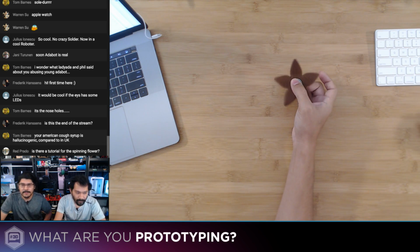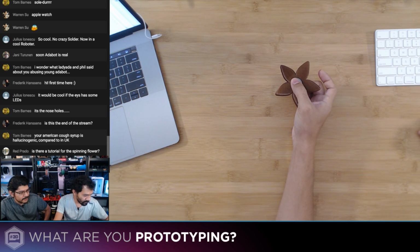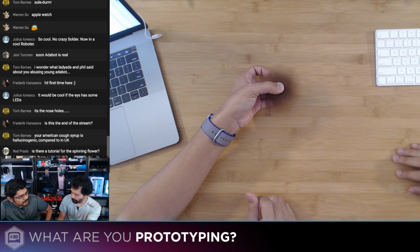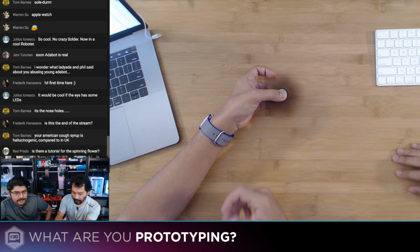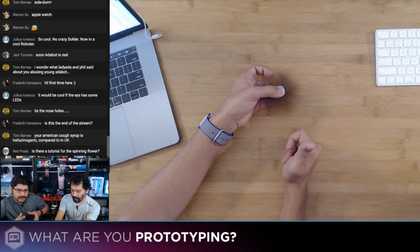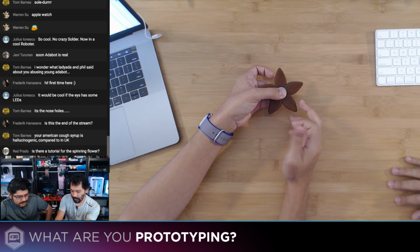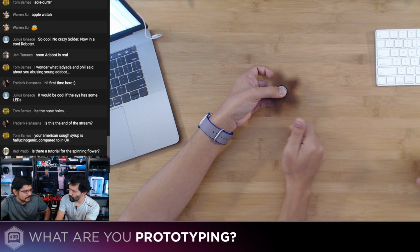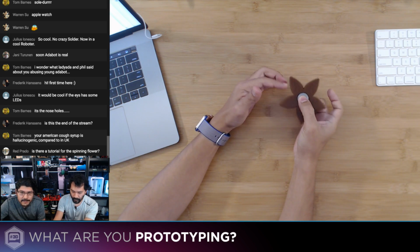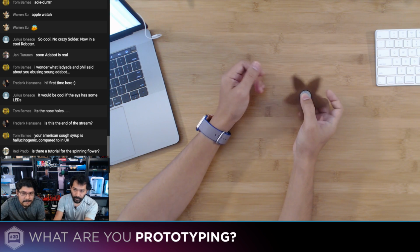I got another mill in the shop, so I'll try to spin up a new board. Do some surface mounting. Figure out the right balance for the coin cells, because we're going to need a coin cell battery. Yeah. And the tilt switch. So it's a little practice of balance and surface mounting. Yeah. So I don't know. Pretty cool spinner. Fun little fidget toy.